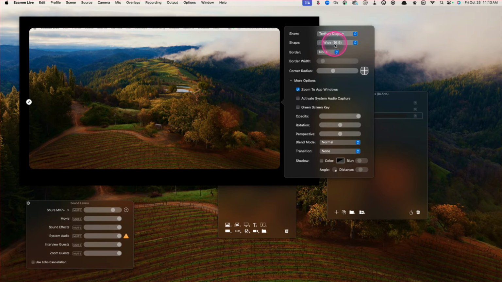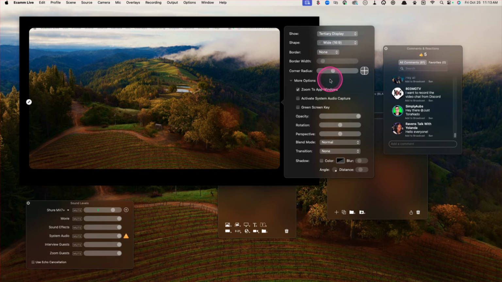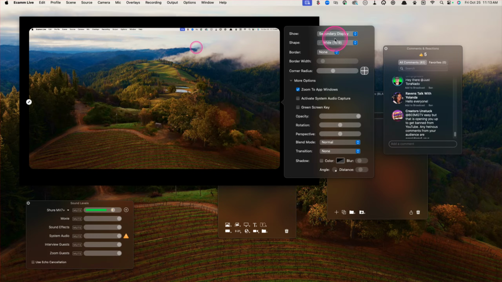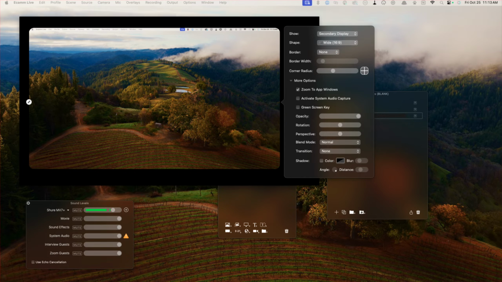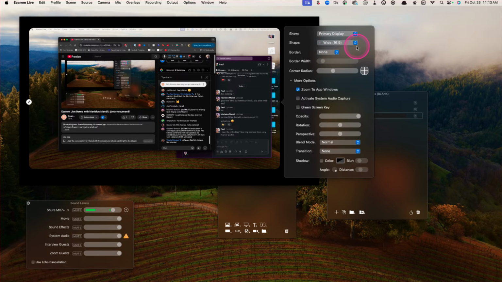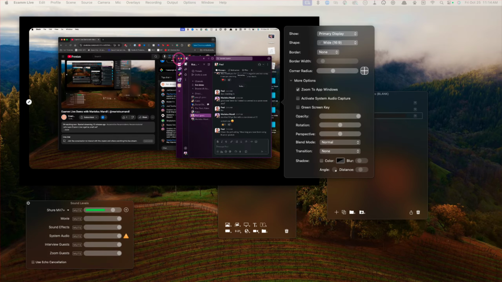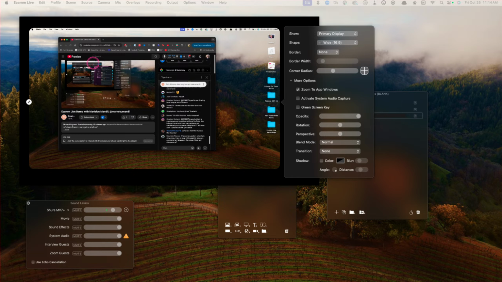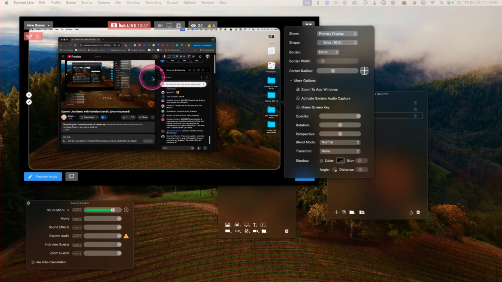And say I want to use this screen. Oh, it doesn't show my comments. My comments are up on this one, but actually we'll bring them here. Primary display, secondary display. So is that showing me what I want to show? Not necessarily. Let's go to the primary one again. If I want to have just, what can we share in here? Just a YouTube video, right?